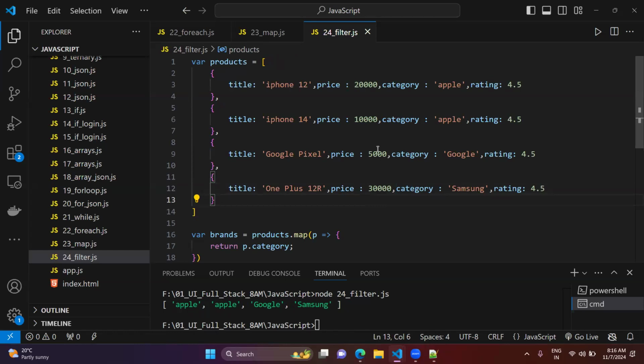Now if you give a price range, like if the value is less than 10,000, I need this product. If the value is greater than 10,000, these two products I will get. Or rating, if you provide a rating, those products will be returned.